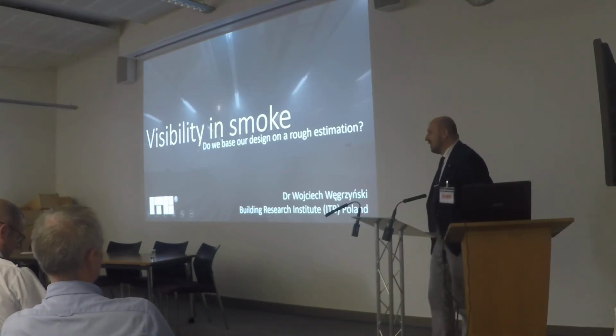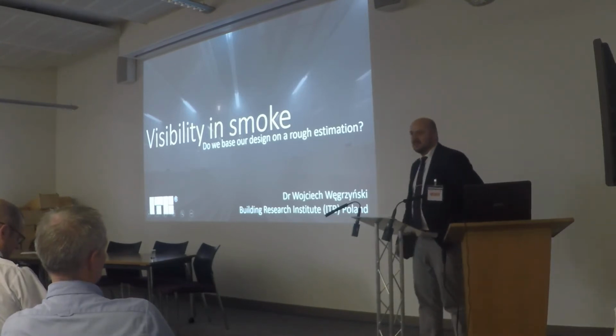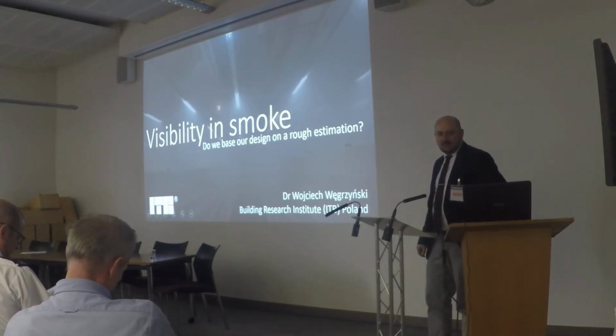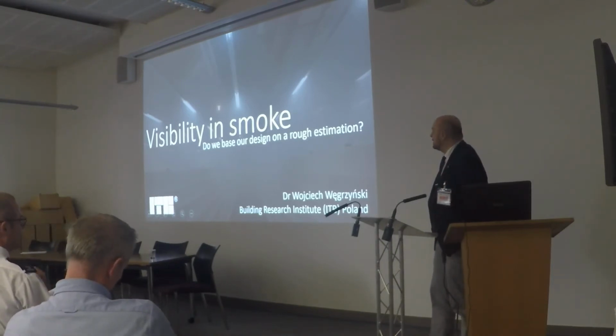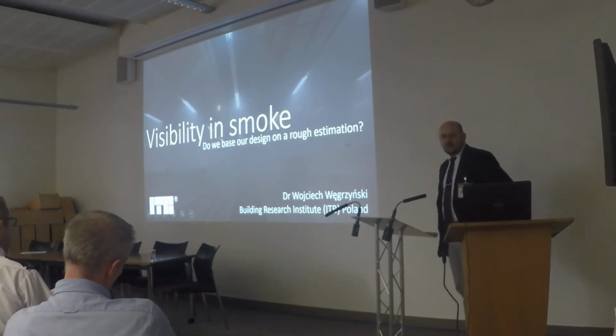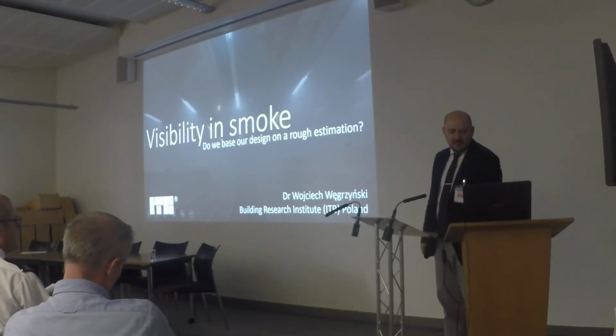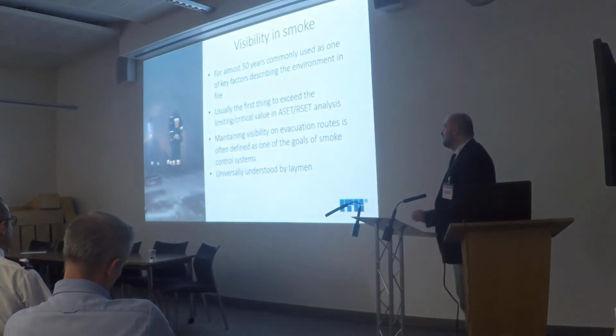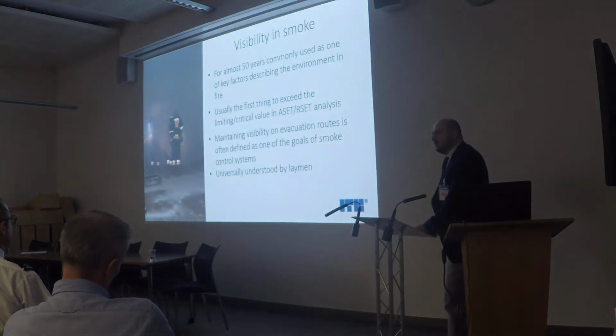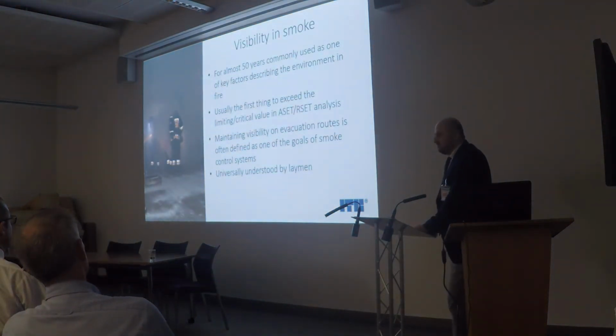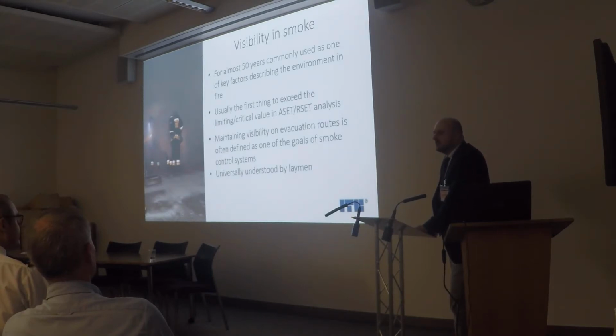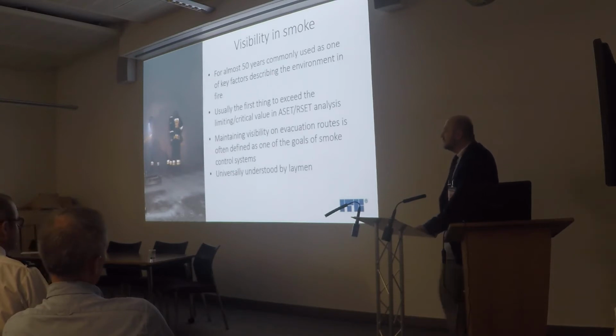I wanted to understand how visibility modeling works in CFD, and it seems to be a little more complicated than I expected it to be, and I would love to share my thoughts with you about this. So what's visibility in smoke? Do we use it? Of course, every one of us uses it. It's one of the key tenability criteria we investigate in our numerical studies. Every one of us investigates visibility, and everyone takes decisions based on whether the visibility criterion was met or not.